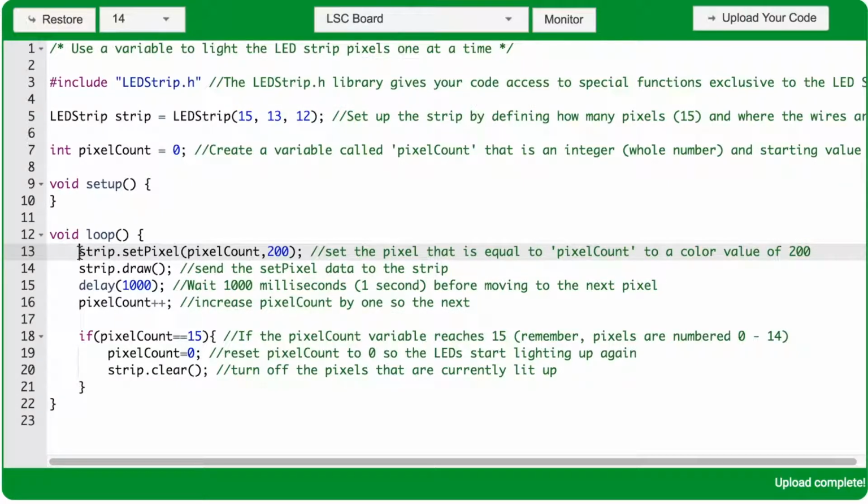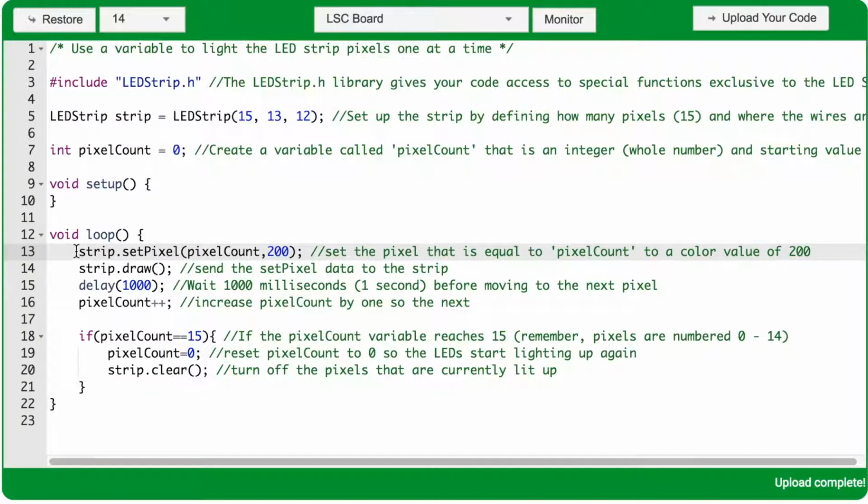So the way this code is going to run through is that pixelCount will equal 0, so the first pixel on the LED strip will get set to a color value of 200. That draw command displays that 200 value on the first pixel. Then we wait 1000 milliseconds before pixelCount++ means pixelCount now equals 1. pixelCount does not equal 15, so the actions of the if statement are skipped.